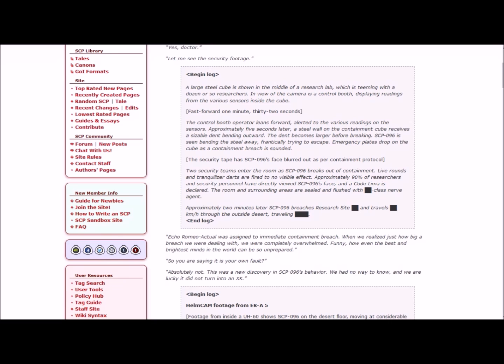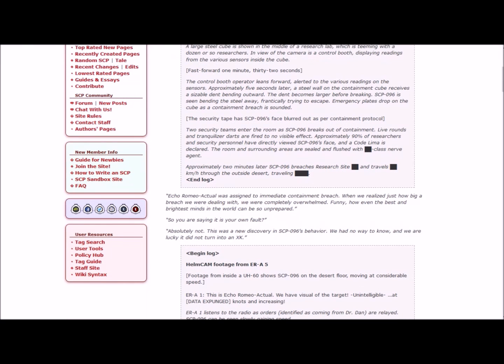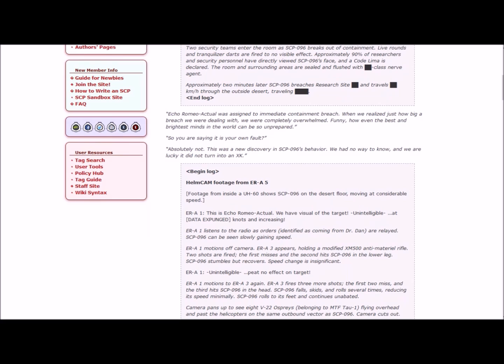2 security teams enter the room as 96 breaks out of containment. Live rounds and tranquilizer darts are fired to no visible effect. Approximately 90% of researchers and security personnel have directly viewed 96's face, and a code Lima is declared. The room and surrounding areas are sealed and flushed with nerve agent. Approximately 2 minutes later, 96 breaches research site blank and travels blank kilometers per hour through the outside desert. End log. Echo Romeo Actual was assigned to immediate containment breach.